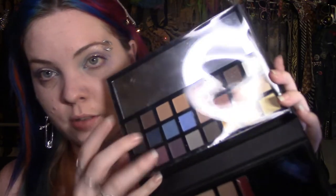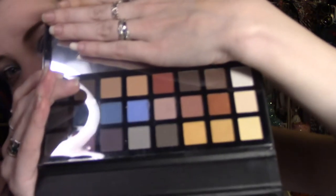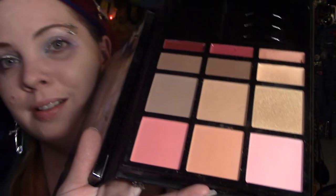Next we're going into the Glitter and Glow palette by Profusion — it's just called Beauty Kit. I haven't even taken the plastic off the eyeshadow side. The eyeshadows are your basic colors; it's a good starter set. I notice a glittery black matte shade I might try later. For now I'm going in with a basic big fat brush to do the highlighter and see if I like it. It's a little fallout-y, but Profusion is a mid-range price so that's expected. It's showing up really well — I'm liking this highlighter a lot.